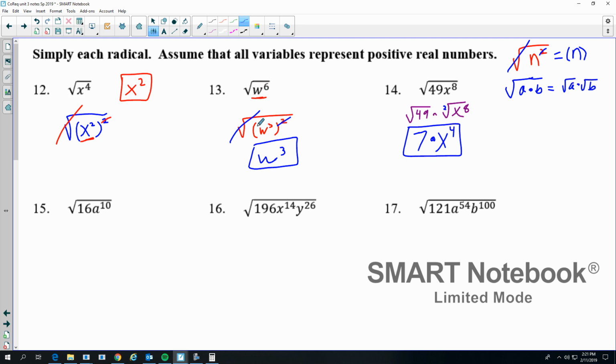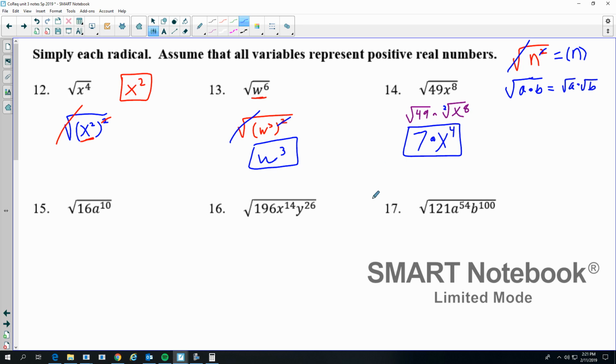But it is good to know this so that if you do get confused and forget how to do it, this is the way you do it. You manipulate it to having a power of 2. So I could have written this as x to the 4th raised to the 2nd power, and the radical canceling out that power of 2 up there.